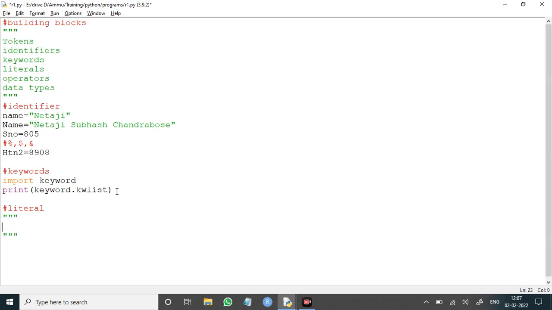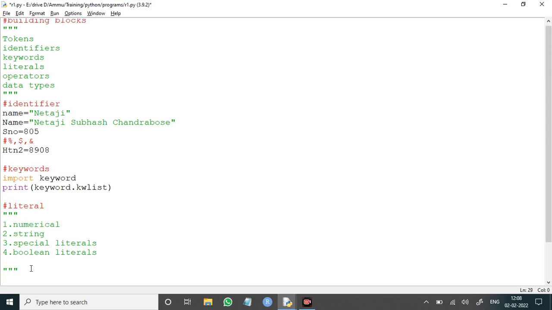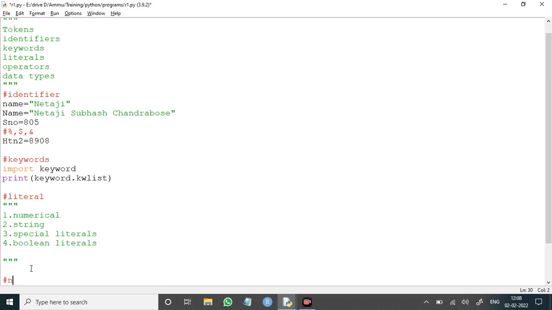One is the numerical literal, string literal, special literals, and boolean literals. We'll see them one by one. First, let me see the numerical literal.